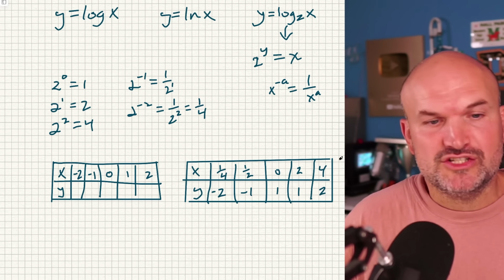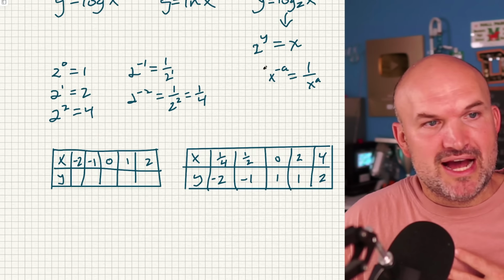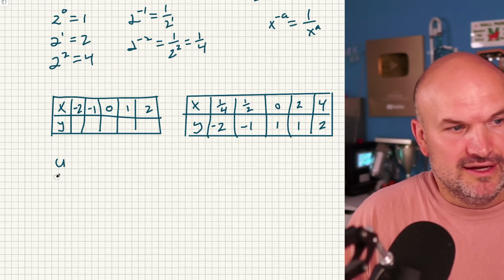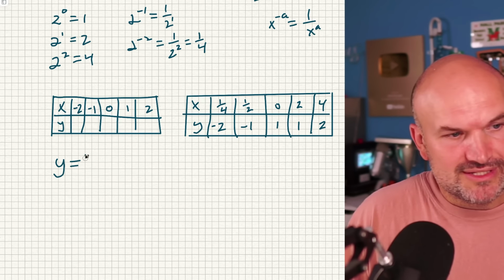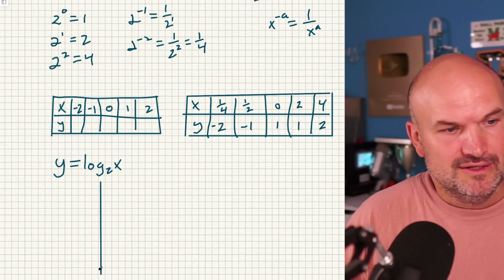Okay, now ladies and gentlemen, we can just go ahead and plot these points, right? Put them on there. That's going to be the exact graph of log base 2 of x. But here's the cool thing that I want you to understand. Yeah, you can go and plug in those points, and there's not a problem with that. Log base 2 of x, right? And that graph is going to look something like this.